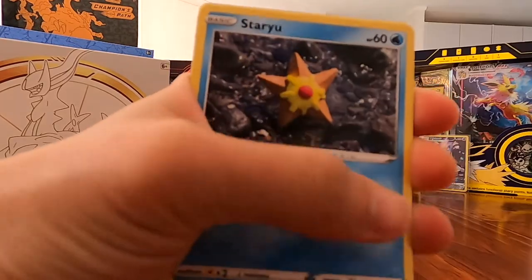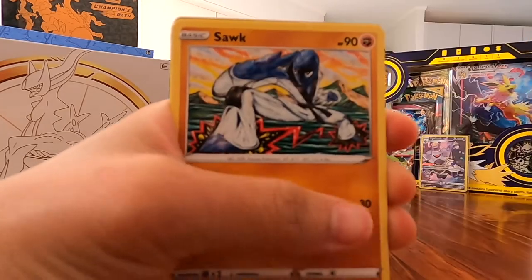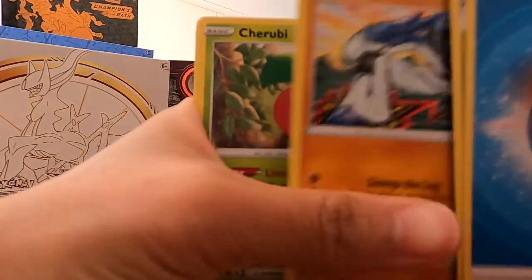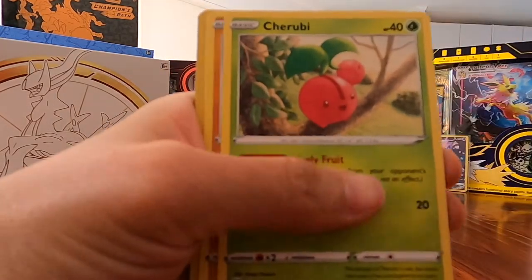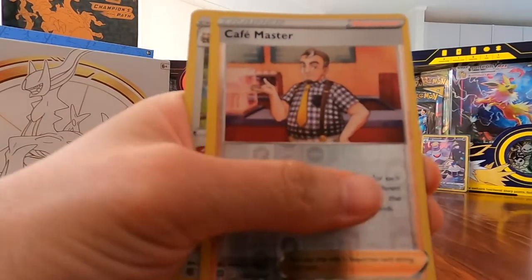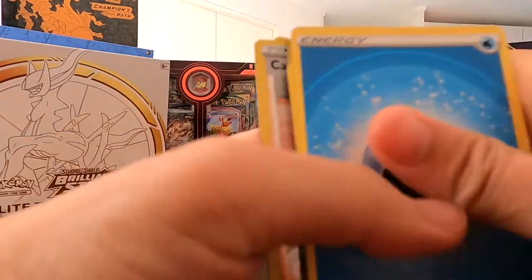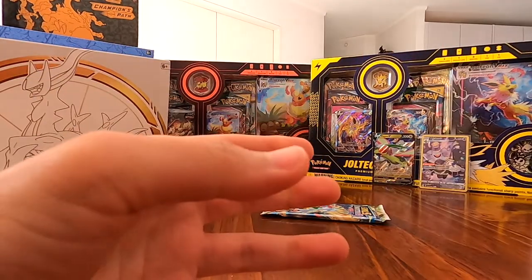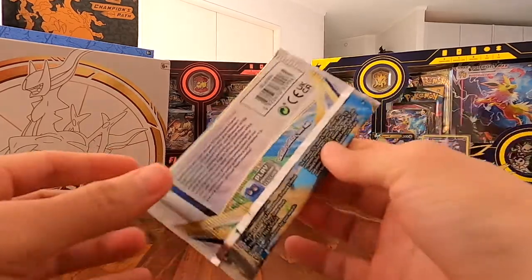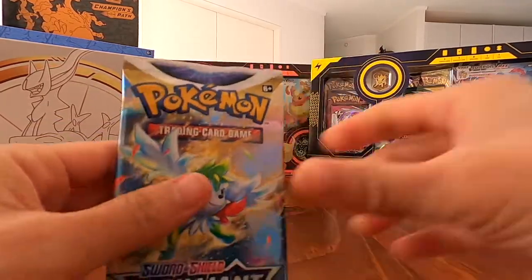Marill, Piplup, Staryu, Burmy, Shellos, is that how you say it? Not sure. Shelmet, Riolu, Cafe Master, and Bibarel. Nothing there. Oh. Last pack. Your last pack, Magic? Hopefully.